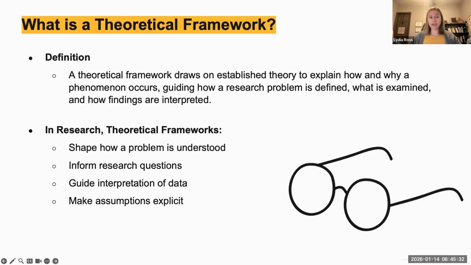And so again, theories are broad and exist across a field, whereas a theoretical framework represents how a researcher will bring a theory into a specific study to guide their focus and interpretation. It draws on established theory to explain how it occurs, but then is narrowed to the scope of that study. Theoretical frameworks help us shape what we pay attention to in our data, and it influences which patterns stand out as meaningful and can help us develop plausible explanations. So, two researchers could study the same classroom, collect the same data, and still arrive at different interpretations, not because either one is wrong, but because they might be working from different theoretical frameworks or backgrounds. So being really explicit about a theoretical framework can help make your interpretive choices visible and transparent and guide you as you are conducting research.